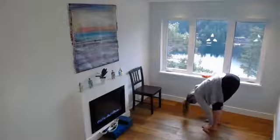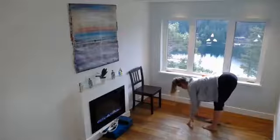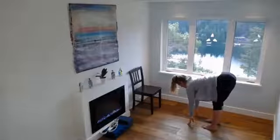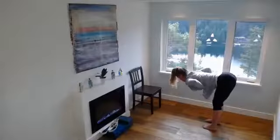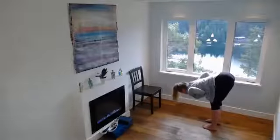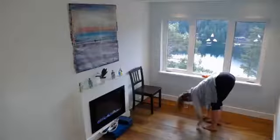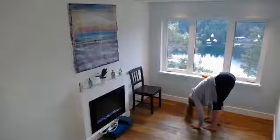Come to the bottom. If you can, scoop your stomach in. We're going to inhale, lift the chest like we did in the one-sided version. Bring that rib cage forward. Feel the effect of that on the lower back. Exhale, try to keep the ribs, the belly on the thighs as you come forward.